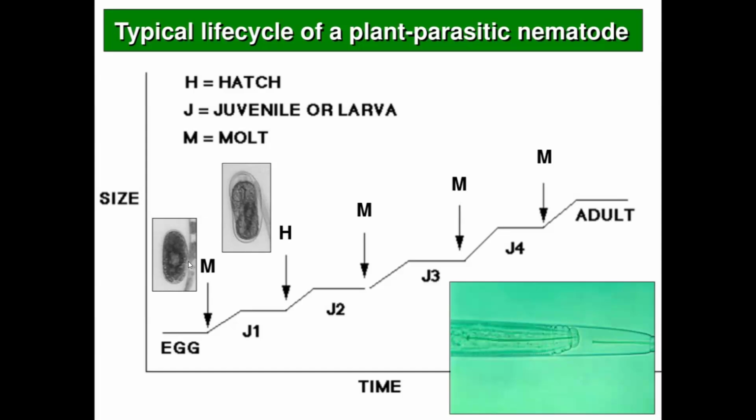So usually when you have the egg, the nematode has to come out. That process of the nematode coming out is called the hatching process. So the nematode comes out of the egg, and that's hatching. When it comes out, the first thing it assumes is the J1. It is the J1 that hatches from the egg. Then the J1 moves on to J2, the J2 moves to J3, J3 moves to J4, and then you have an adult.